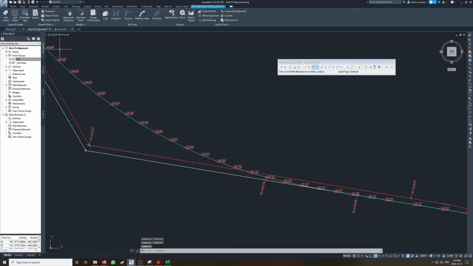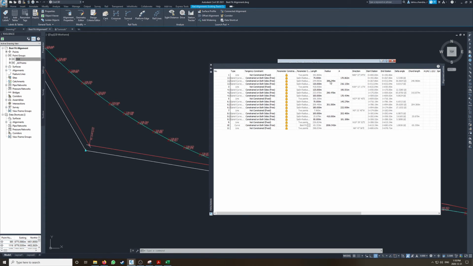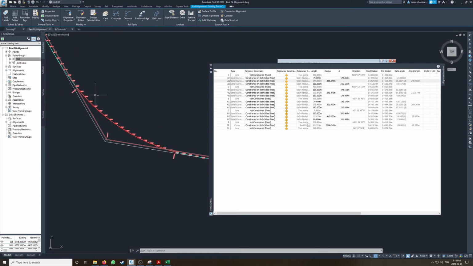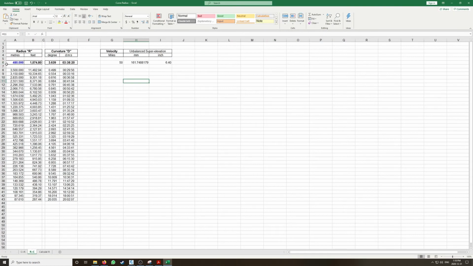So first we've got to figure out the degree of curve of this existing track. If you go into here, you can see that when I click this curve, it highlights this portion. So that is our current curve. It's 389.25, let's say. Go here, 389.25. So it's very close to a 4 degree 30-minute curve.